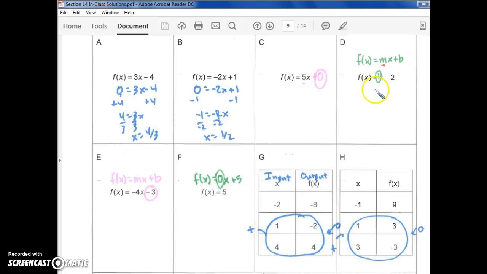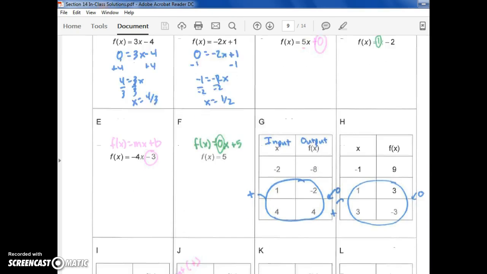I put a 1 there just to make sure we know that there is a coefficient of 1. That's my slope. Now if that's a positive number, that tells me that function is increasing in that interval. And in f, we did the same thing. f of x equals, in this case, 0x plus 5, because it's just a 5. So that means there's a 0x there. Again, the number in front of x is 0, so the slope would be 0, which is neither increasing or decreasing.